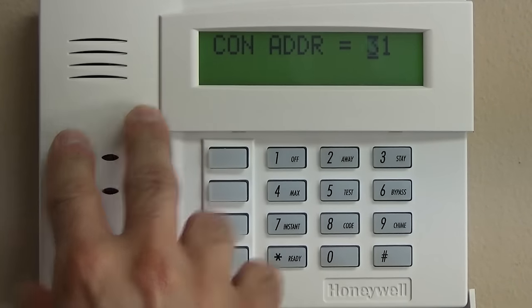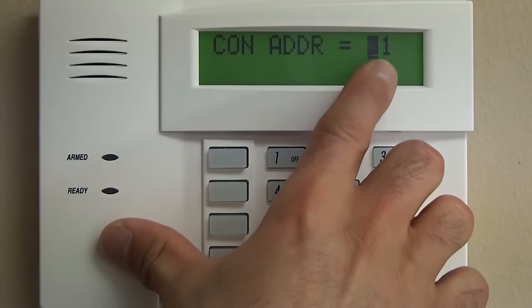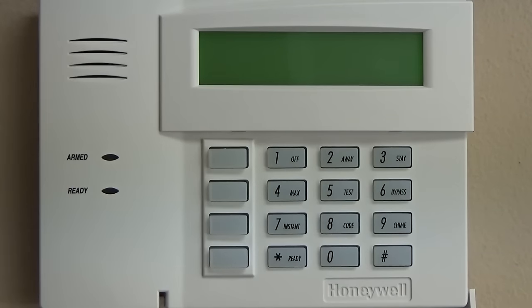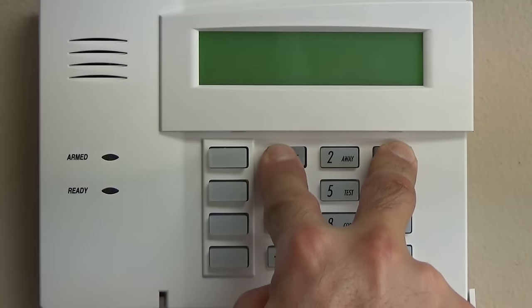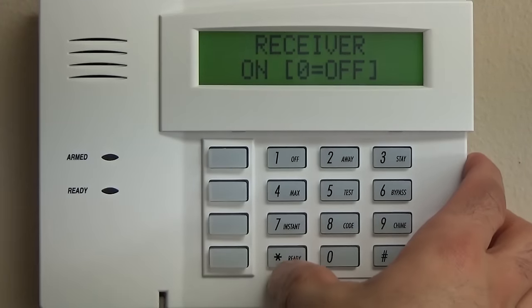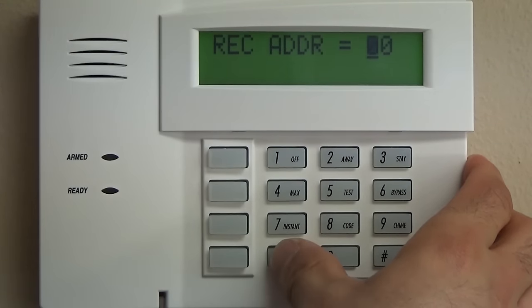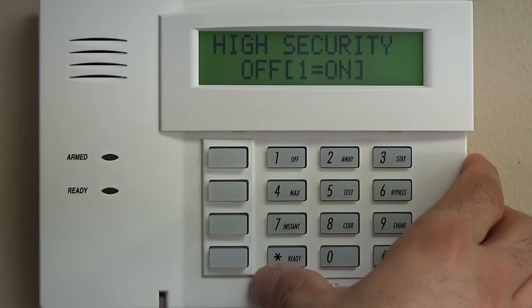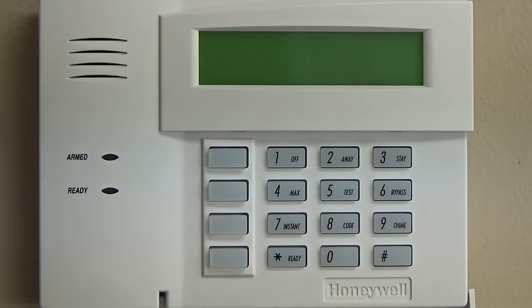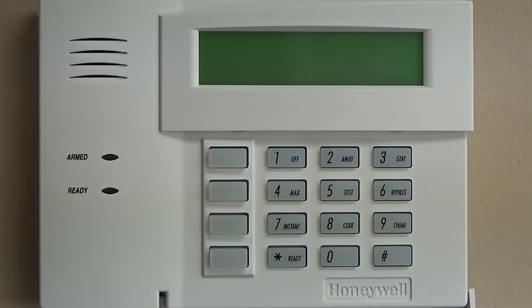The reason for that is this keypad, the 6160 or the 6160 RF, comes programmed as address 31. And right now the panel is looking for address 16. So when you hold 1 and 3, you're going to change that to 16. We're going to keep the receiver on address 00. High security off, no, and then that is the keypad programming part of the Vista 20P.